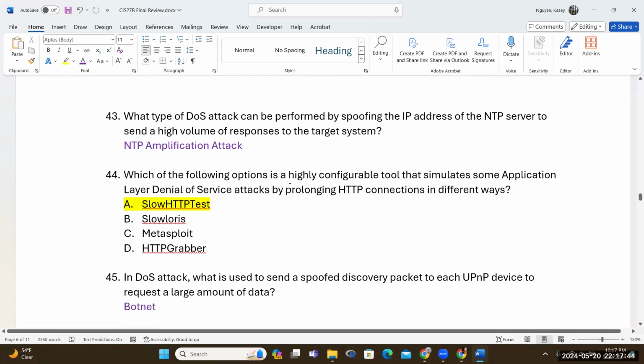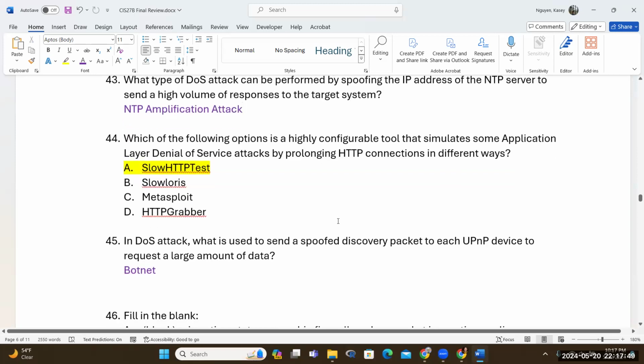44, which of the following options is a highly reconfigurable tool to simulate some application layer denial of service attack by prolonging HTTP connection in different ways. So when we did this lab, right, we used multiple tools and slow HTTP test is one of them.